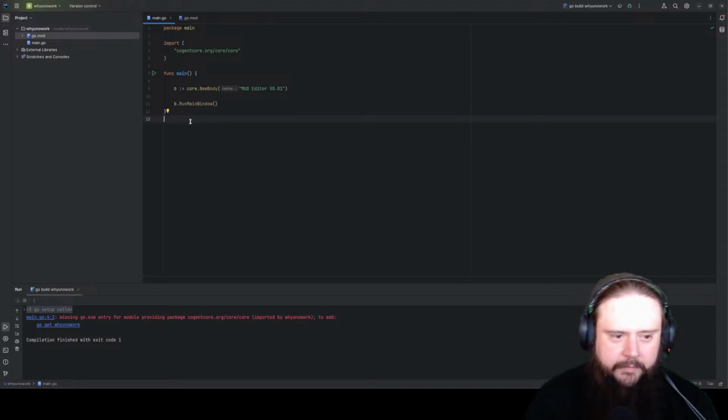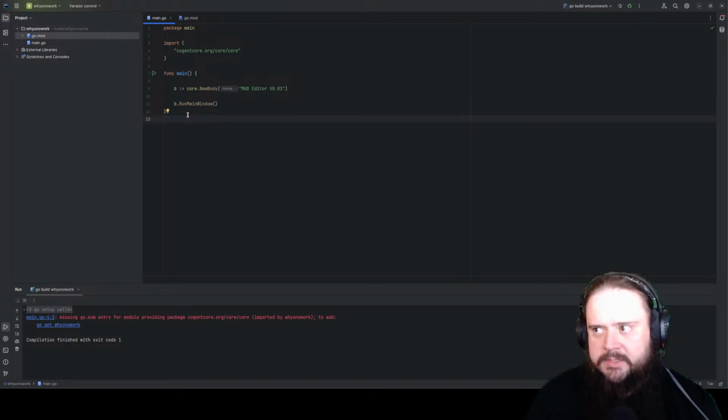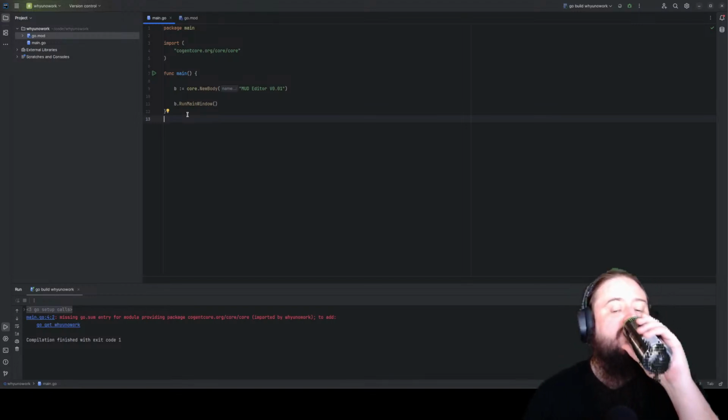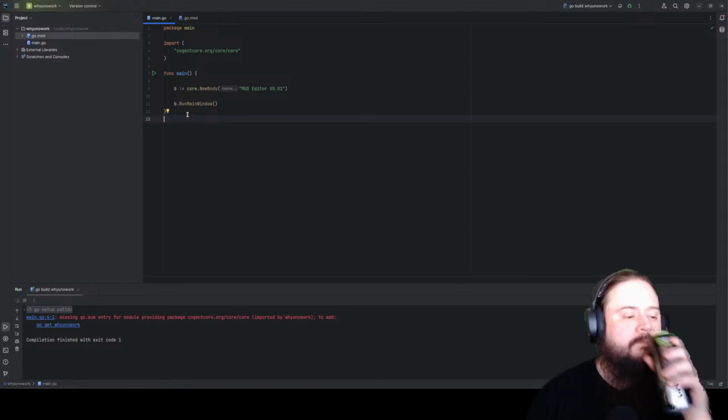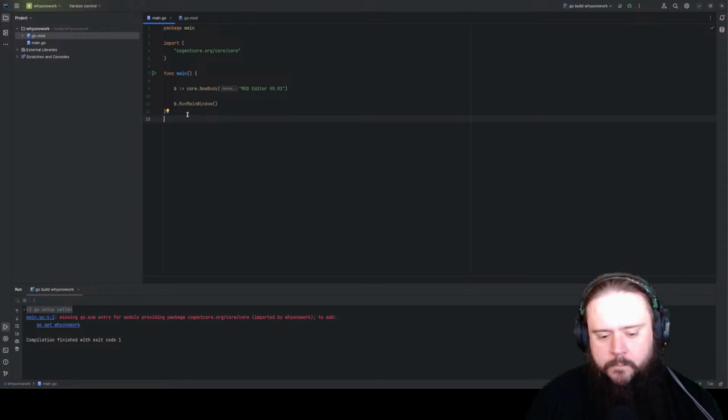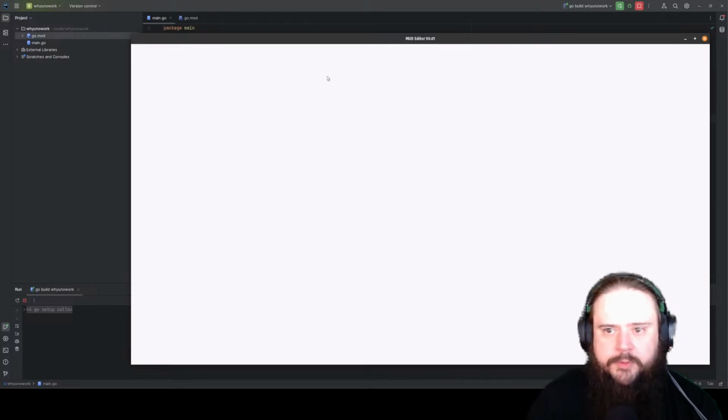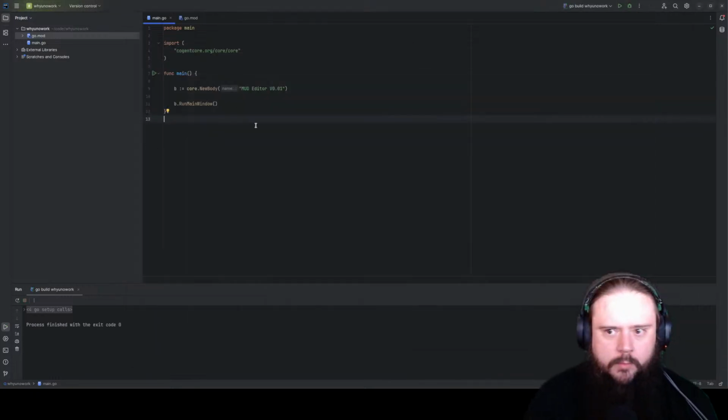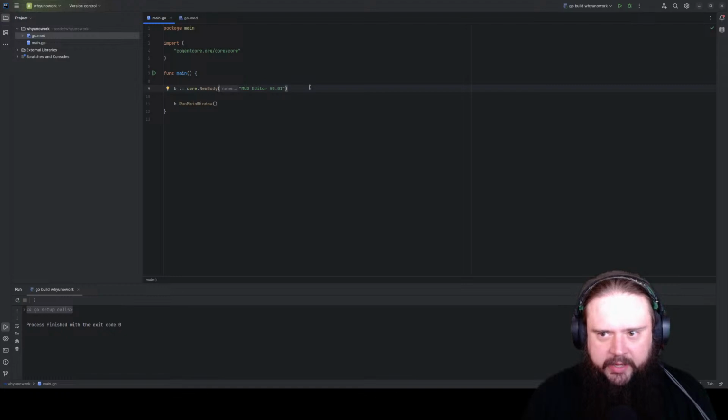Let it compile for the first time, which could take a little bit. Okay. That gets us to exactly where we were.